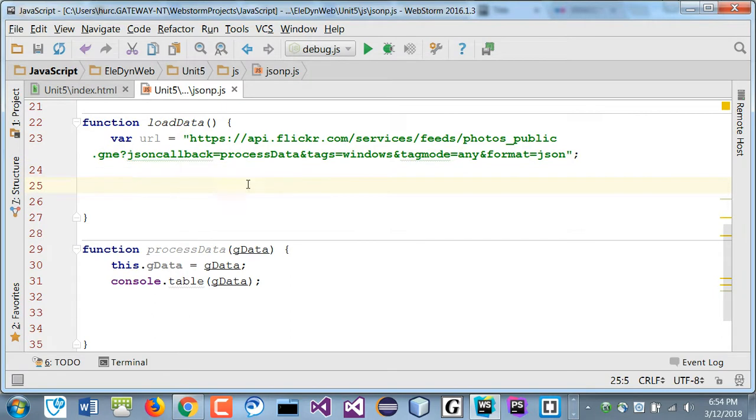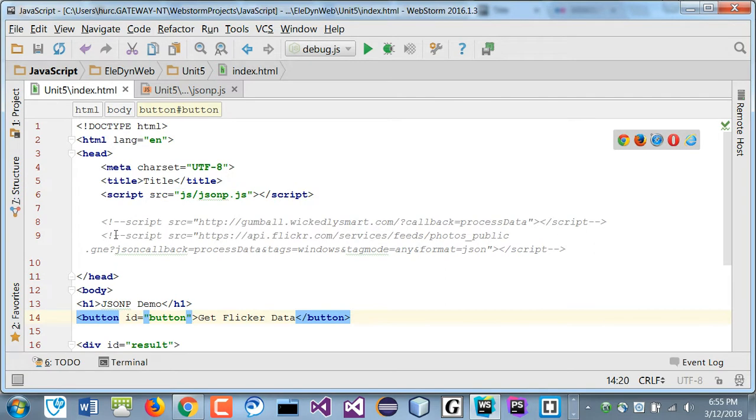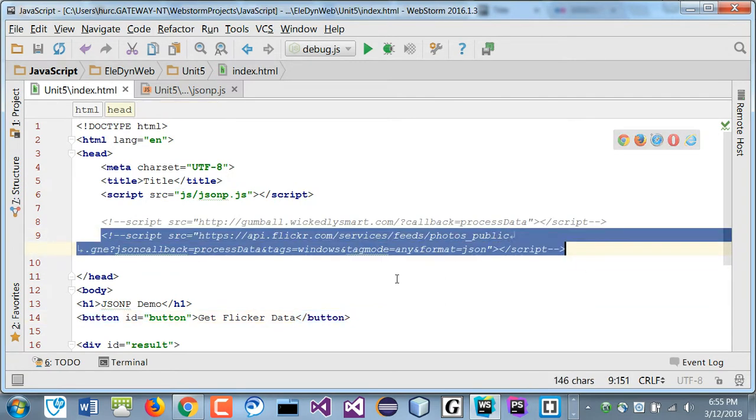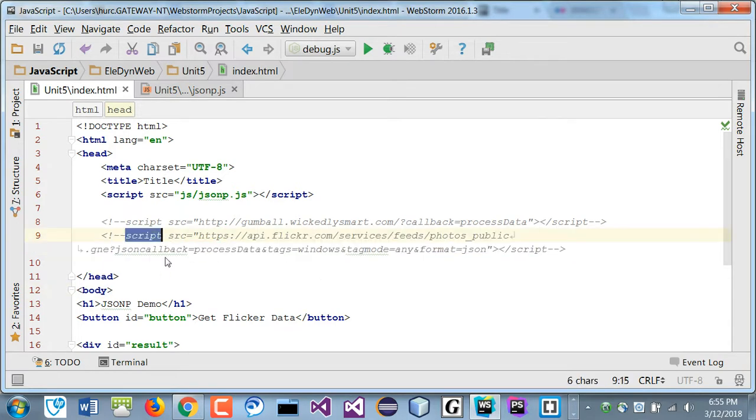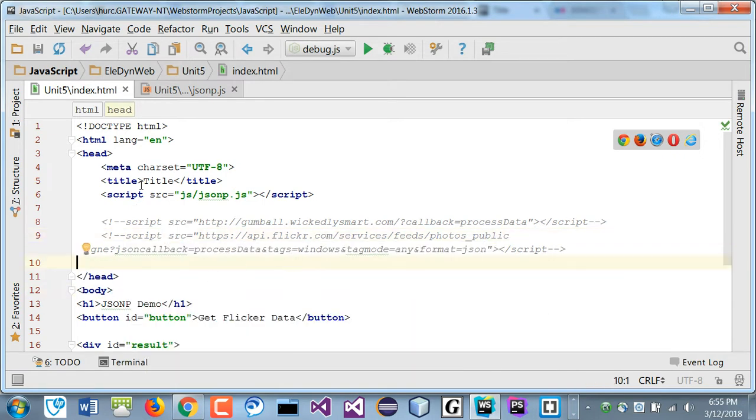That's the function, the script I want to call. Now what this one does is it's going to attach a script that will look like this one here to the head of this document to load it. Okay, so we're going to create a new element called script. We're going to attach an attribute src to that, and then it will be appended to the head section. So it's about a couple steps there.